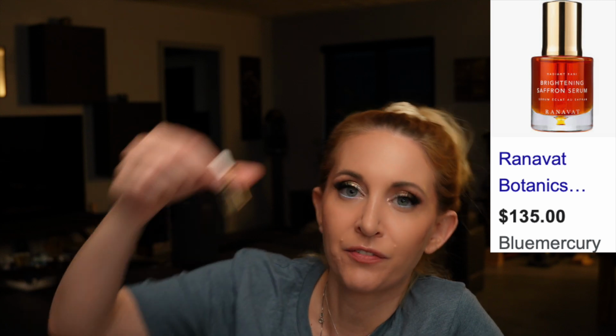And I say that having used bigger samples than this in the past. I also got a sample of the Ranavat, the hyperpigmentation saffron serum. It's this orange serum. I enjoyed it. It was oily, so I feel like anything with an oil base is going to be comforting on my dry skin. I mean, using a sample like this for hyperpigmentation, I don't think that's enough time. I think it's enough time to make sure you're not allergic to it, but it's not really enough time to see how good a hyperpigmentation serum is. So I cannot say that based on that I feel one way or the other. I wouldn't spend the money before because the ingredients just didn't stand out to me enough, and I don't feel any differently now. So I guess that was a fail overall.